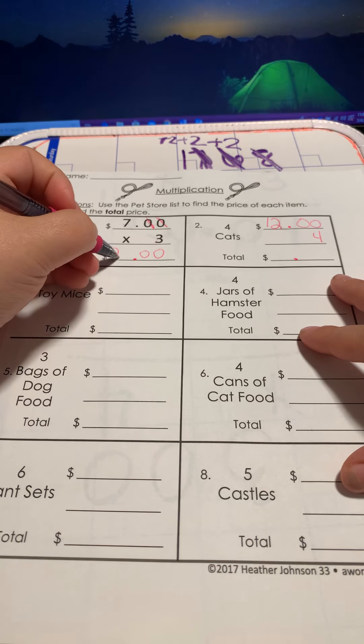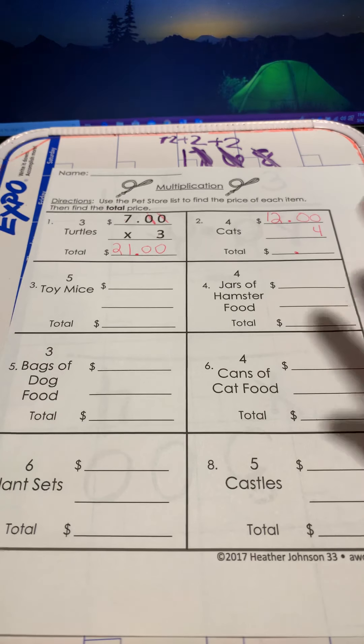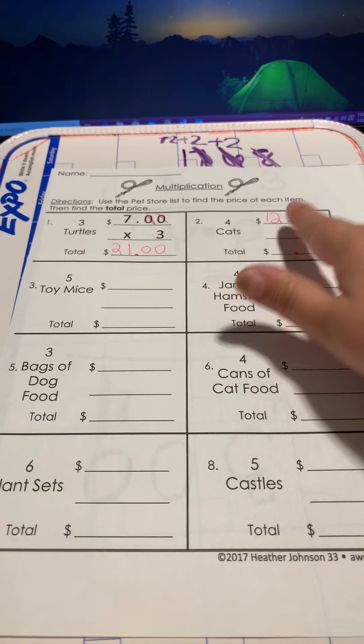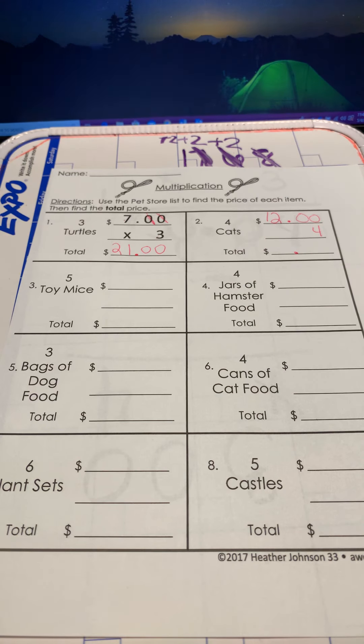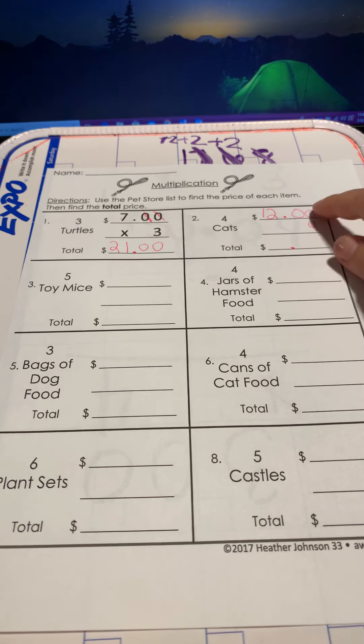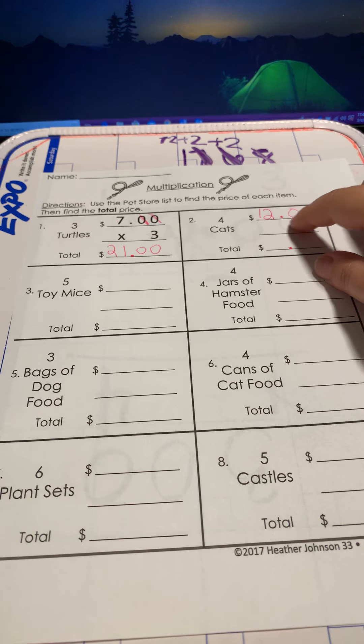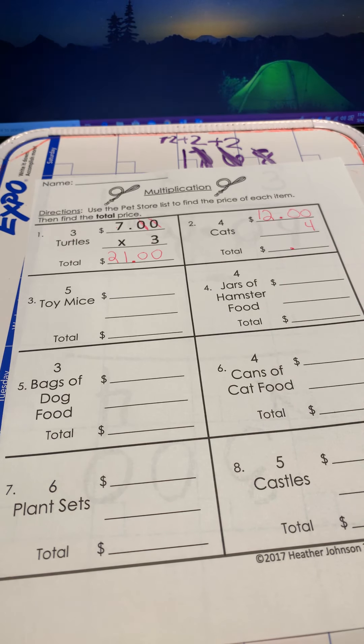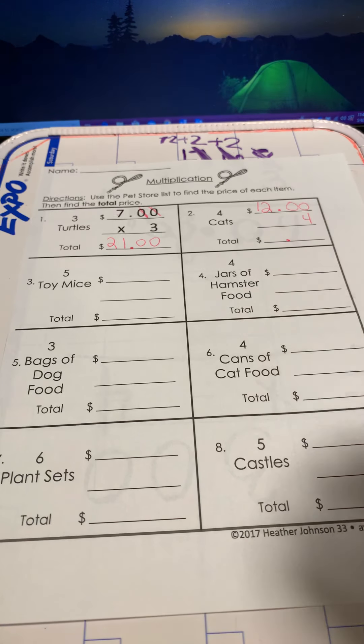So that is it for math. I'm going to have a little more multiplying today. They want you to get into the, technically, if you would take this away, this would be considered the thousands. So multiplying by a four-digit number. So again, you're usually just going into the ones place, then tens, then hundreds, then thousands, but then bring your decimal down to make it into an amount of money.